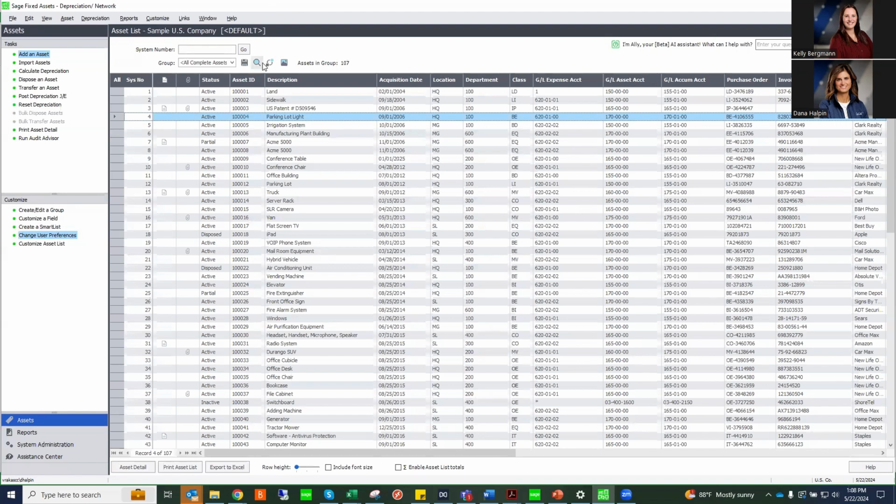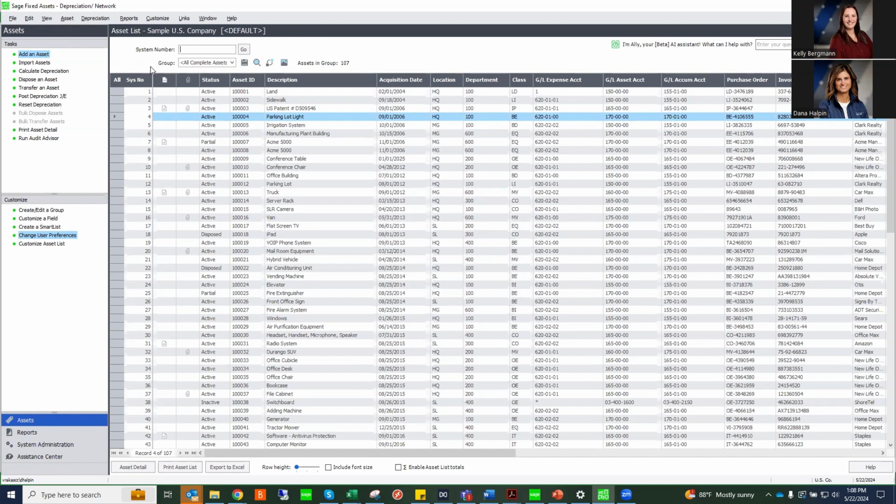Now, the view also consists of up here, if I wanted to find a particular system number, I could type it in there and say go. We talked about how you can have an asset ID. The asset ID is your number that you're going to come up with, and you can change the Go search to asset number if you wanted to. So it can either search based on system or asset ID, which is very nice because a lot of times people have pre-existing systems and they have asset IDs that they've been working with for years and they don't want to change those.